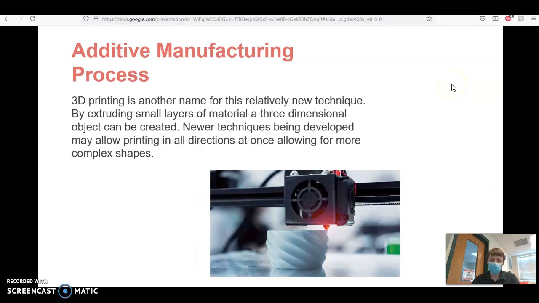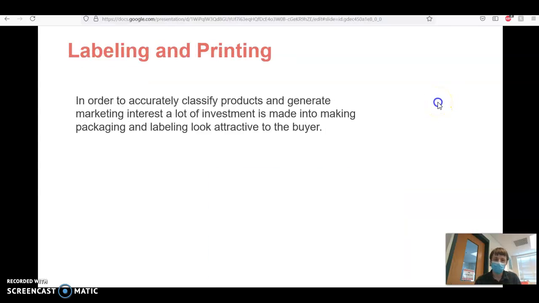Additive manufacturing is just a fancy name for 3D printing. Currently, the way most 3D printing is done is using SLA technology, which means we create a layer, and then another layer, and then a third layer, and so on and so forth. And over hundreds and hundreds of layers, you build up a three-dimensional object. And these can be pretty intricate and quite detailed as the technology has evolved. There's now talk of newer ways to do this that might potentially allow you to build an object from the center out, which would be pretty exciting because certain geometries we can't do by creating a bottom layer and then building up. So that's exciting.